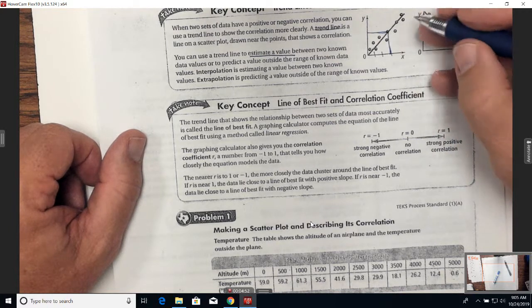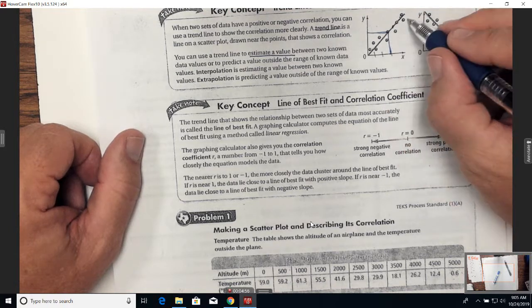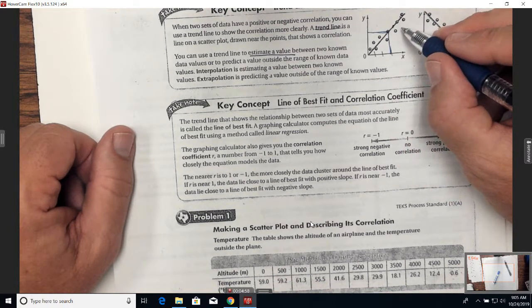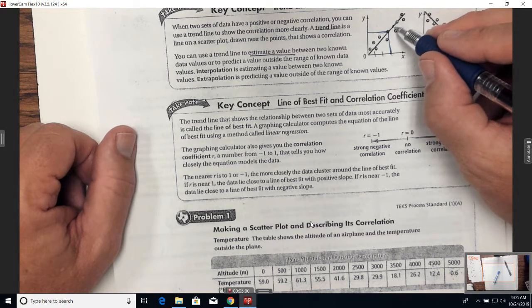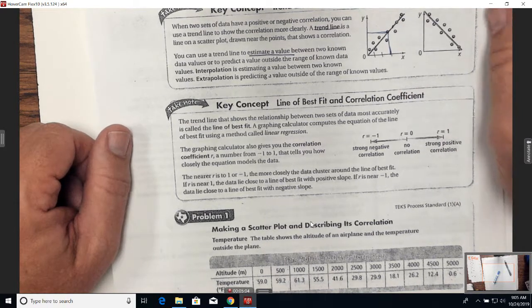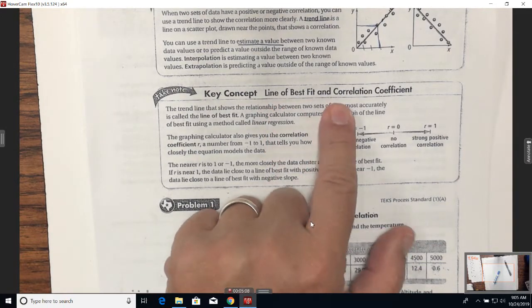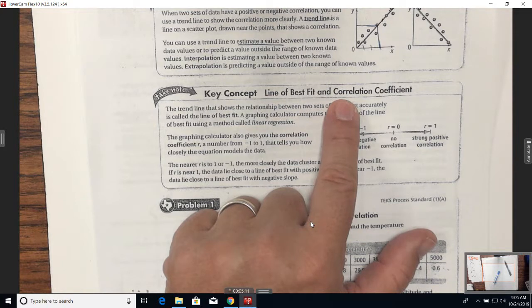Well, I can figure that out because there's a point on the line at 3, whatever this y coordinate would be. But what about here? What about here? What about here? Well, I can come up with an equation for that line, and I can make predictions of what those values could be in between based upon the trend line. Okay? Now, these lines of best fit have something called a correlation coefficient.